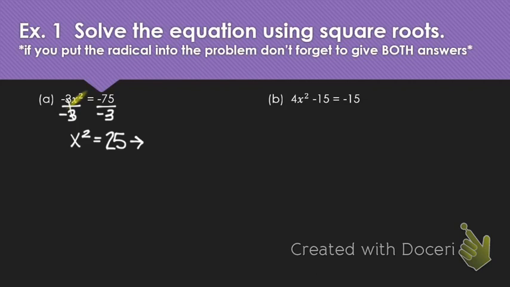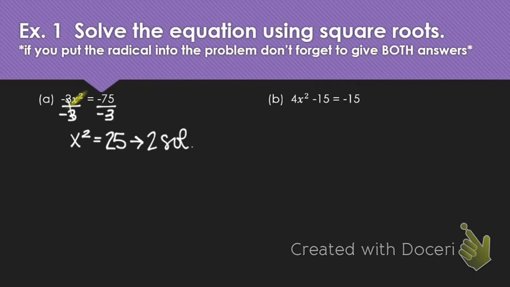Now this is one of those pieces of information I'm not going to look for on homework, quizzes, and tests, but I do want it in your notes. This is the situation that's in that chart. So look back up at that chart in your notes. X squared by itself, and it is set equal to a number that is greater than 0, equal to 0, or less than 0. Greater than. So how many solutions should we end up with? 2. So we're going to make that little note right there. When we're finished, we should have 2 solutions.